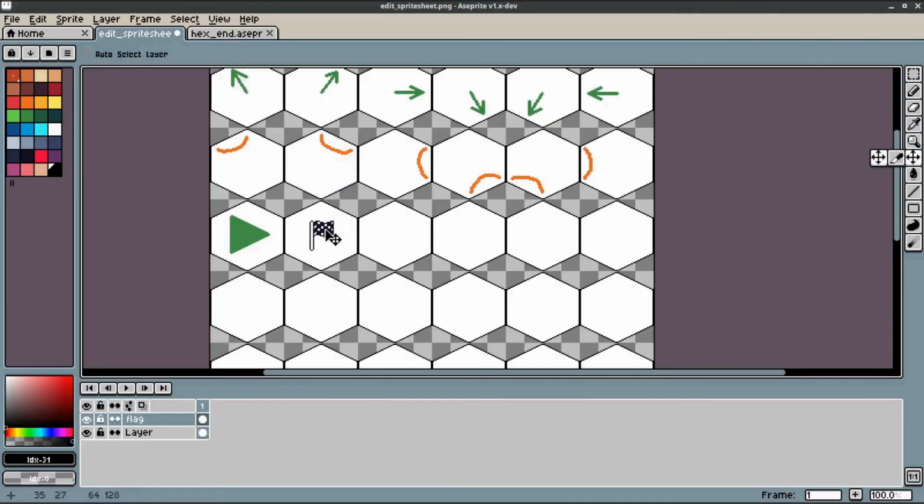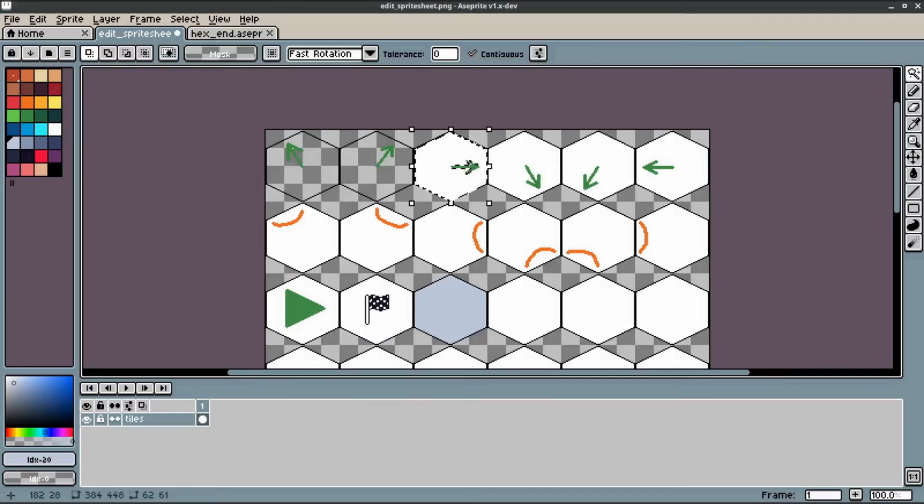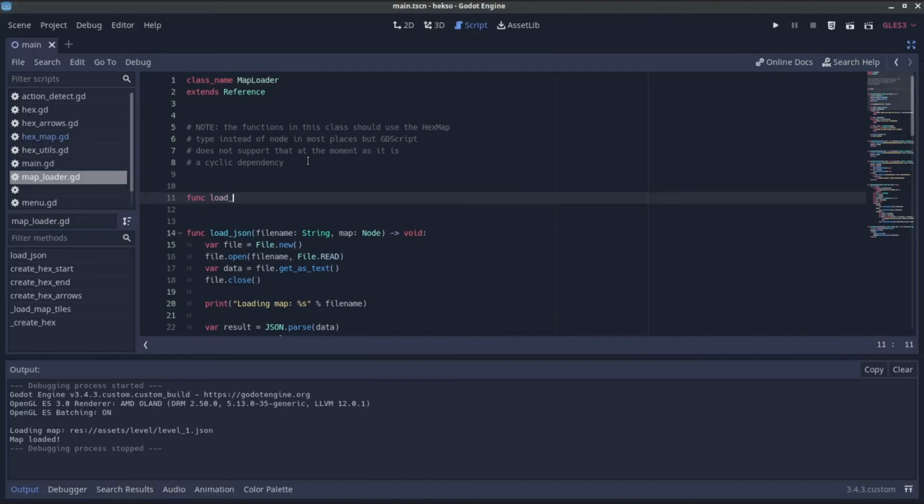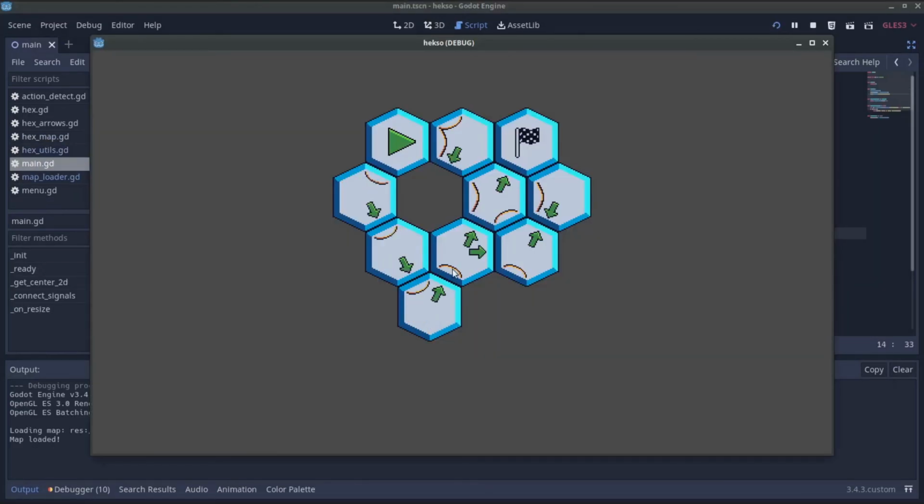We now have some actual levels to play with and a decent way to create more. Which is great, but more levels are not going to make this game more fun. I think what is needed now is to add some more mechanics, that is, new kinds of hexes that would make the puzzles more challenging and mind-twisting. So I think I should focus on that next.